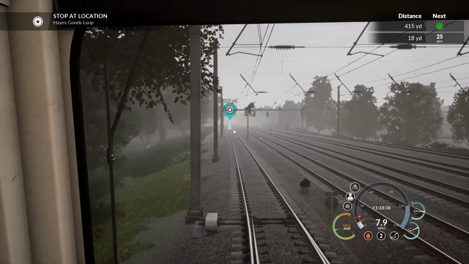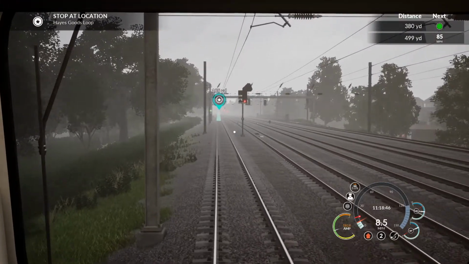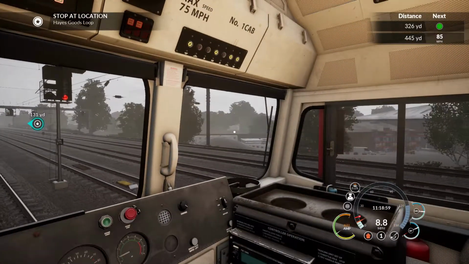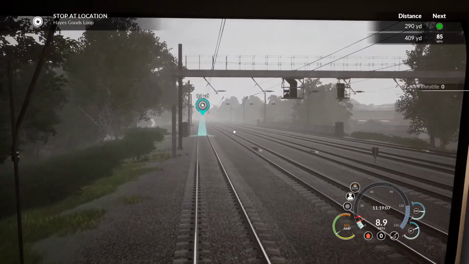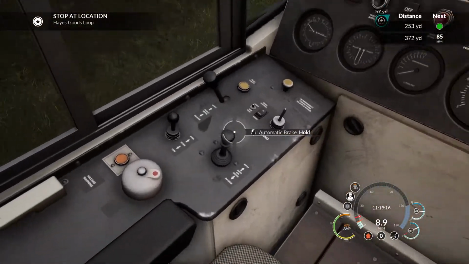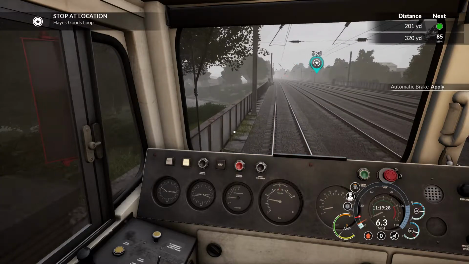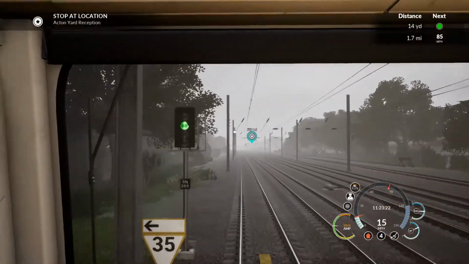Now, the speed limit is 15, I think, so I don't want to go too quick. Throttle back. Try and roll her in. Sort of gently roll over, get ready on the brake. I think I can apply the brake. Yeah, so about a 4, I think, slow us down. Beautiful. Yeah, green lights all the way by the looks of things.